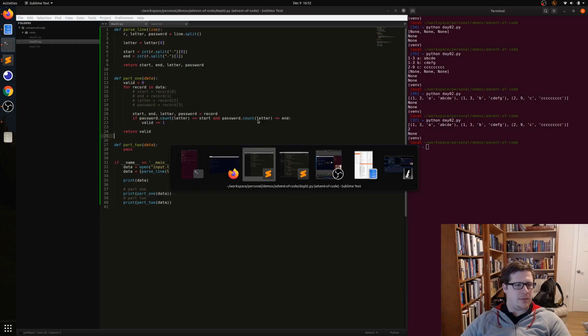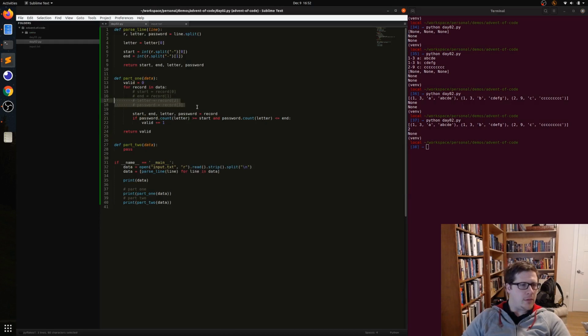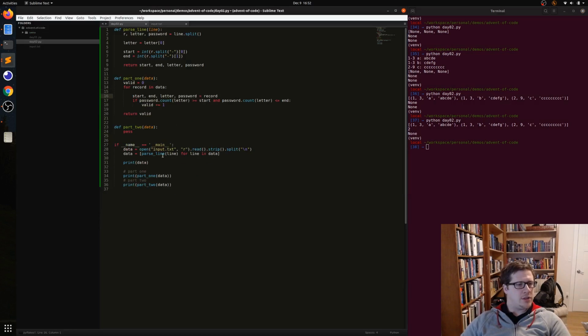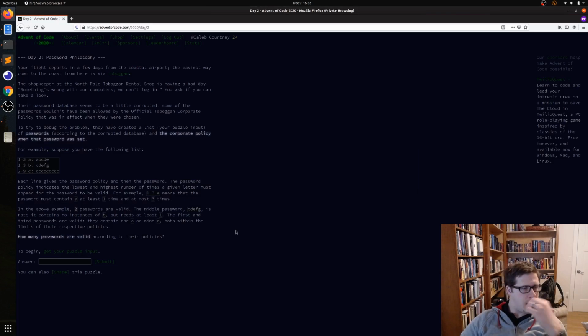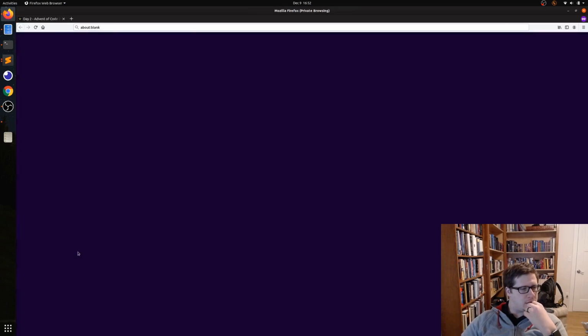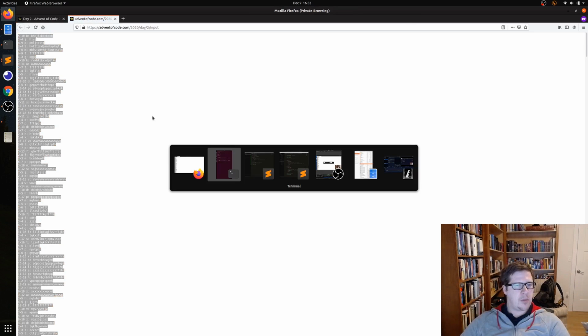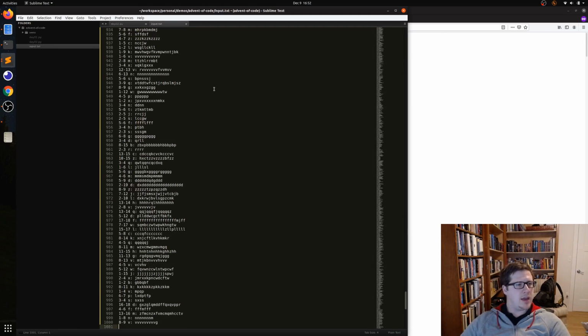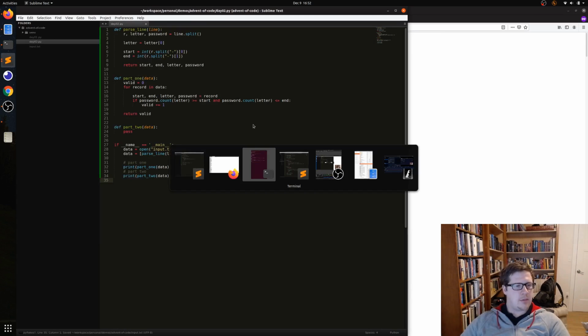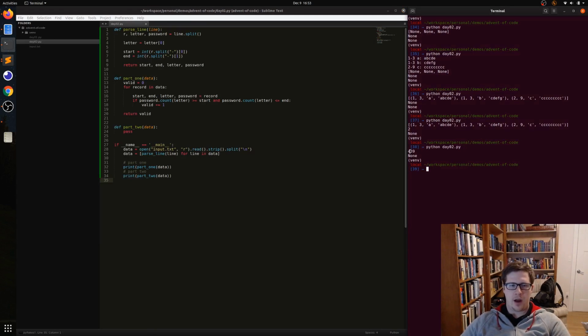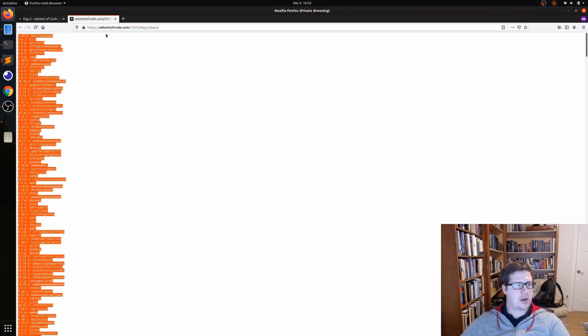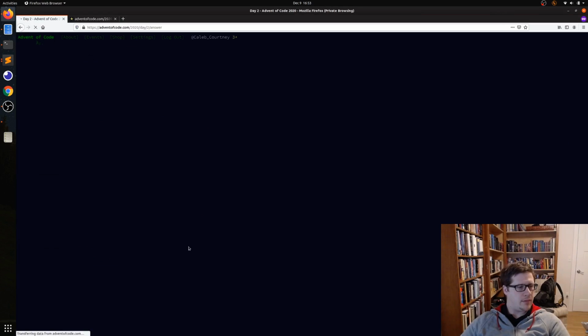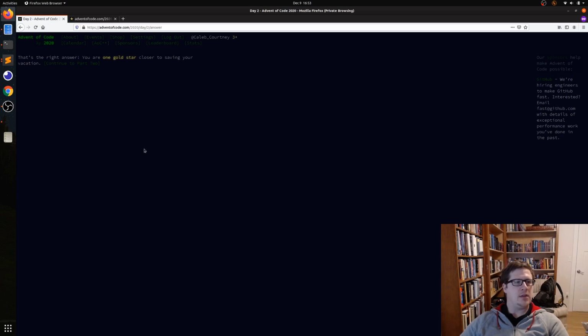Let's get rid of some of our print statements here. Let's clear this out. We don't want to print the data right there. We do want to print the answers because we need the answers. Passwords are valid according to their policies. Excellent. Okay, so let's take this. We're going to open up our input.txt file. We'll save that, and then we'll print this out. 439. Theoretically, that is the correct answer. We'll see. Bam! Correct. That was the correct answer.